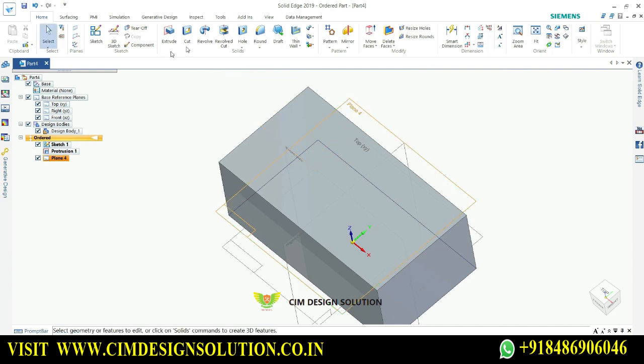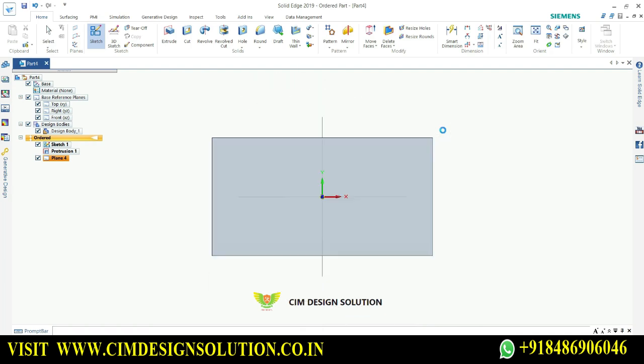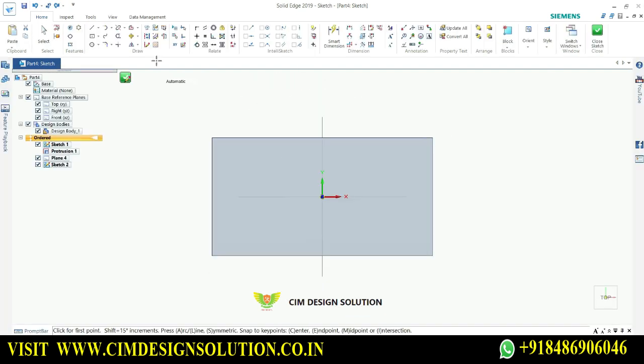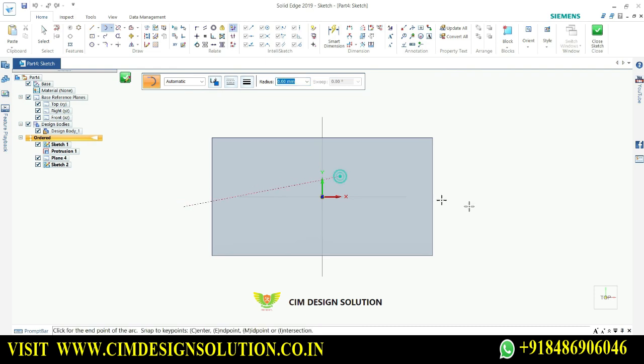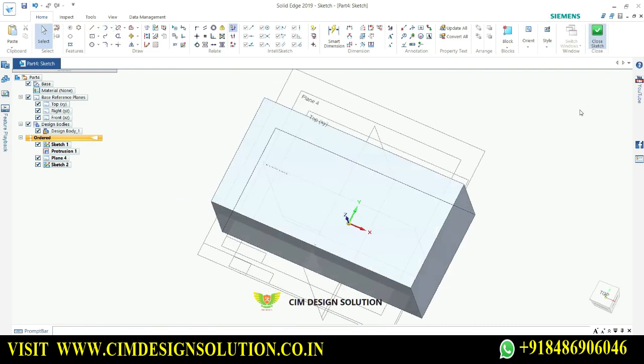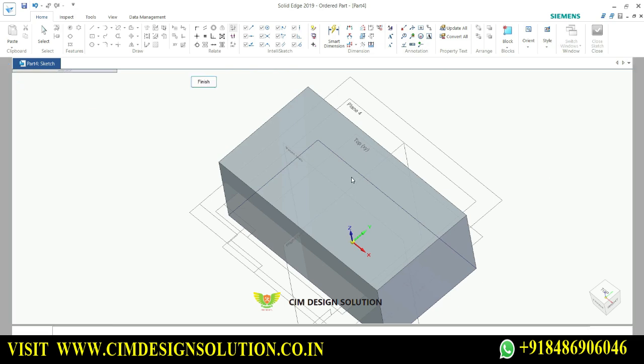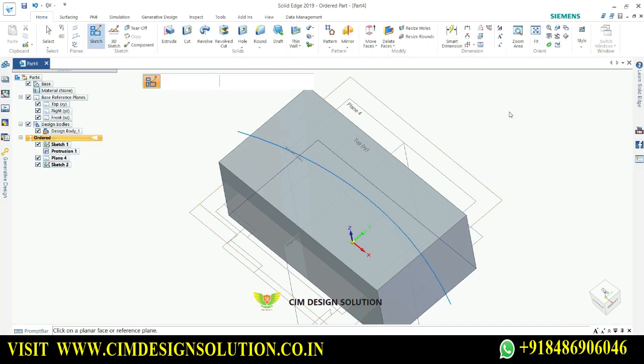Here I will take the sketch option on this particular plane, and in this position I am going to draw an arc. Finish, cancel out of that.